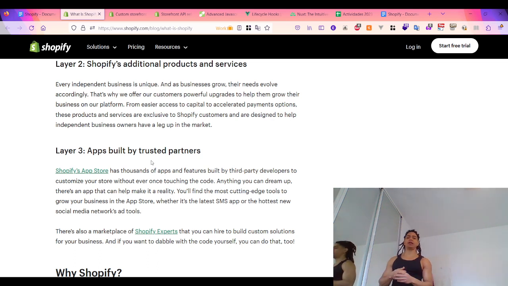As well as you can hire some Shopify experts to improve your merchant experience or the customer buying experience, as well as integrating with other third-party services.